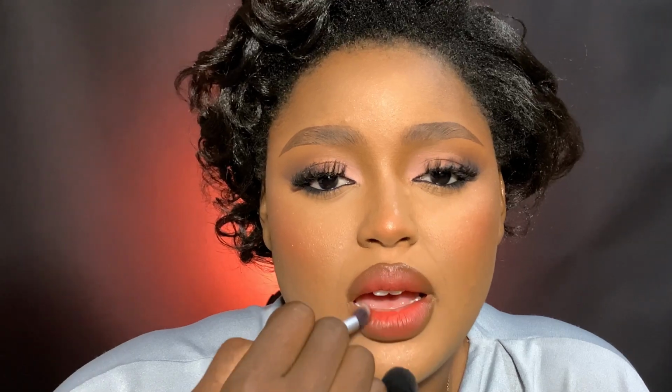So first I had to blend it in. Remember, I had to blend it in after the application, and properly let it sit in and dry in well before I go in to apply the next shade that I'm going to use to pop it all up together. So here now I went in to use a lighter one, a very light one. Let's see what is going on there, guys.